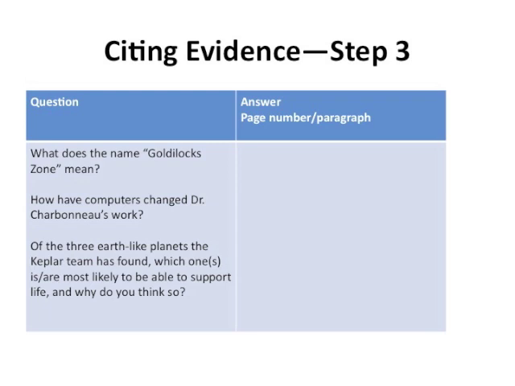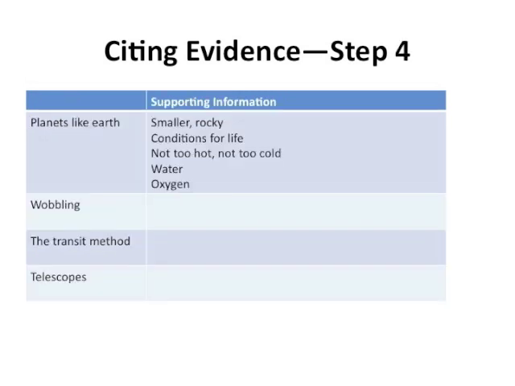Step 3, again, you're citing evidence. You've asked questions and you're asked to put the answer, page number, and paragraph. We talked the last time about numbering paragraphs and giving your students an opportunity to practice this between now and March. And this is an example showing step 4 of citing evidence. Again, if you have any questions as you go through this assignment, please feel free to ask me.